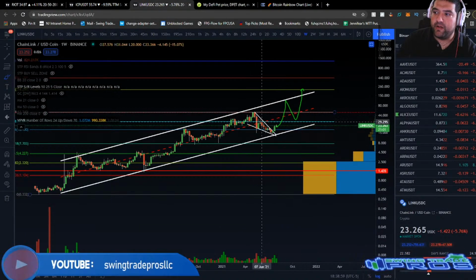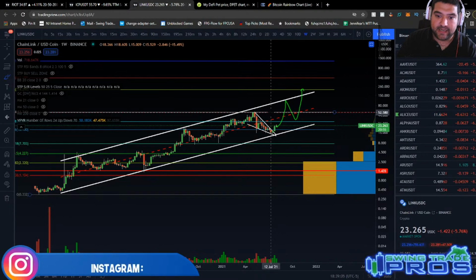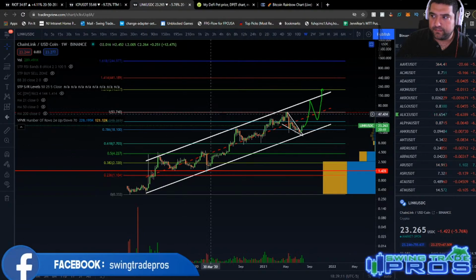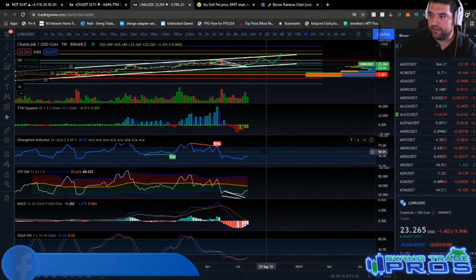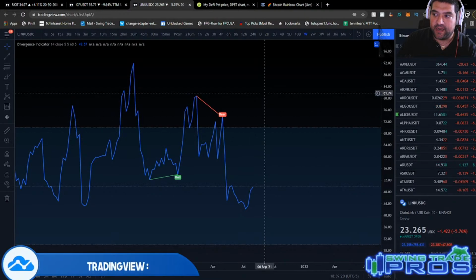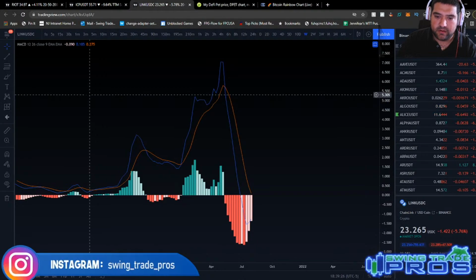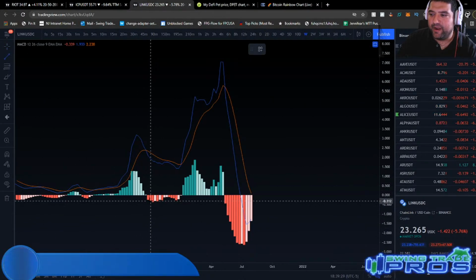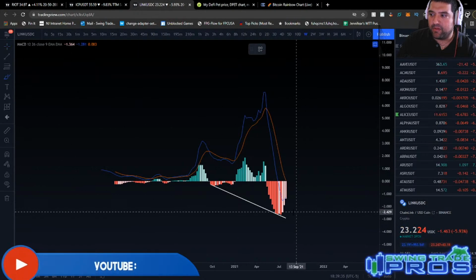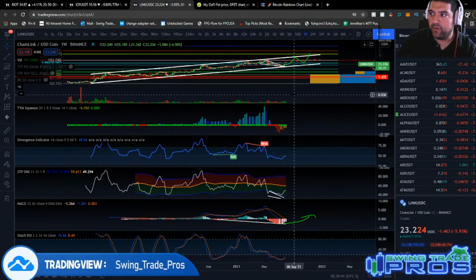Okay, so Link in the falling wedge. The target, we all know, the top of the wedge, 52.58 in time. Not going to happen right away. And again, weekly close to crossing bullish, hasn't done so just yet. It is still showing that hidden bullish. The weekly is still showing some hidden bullish divergence, right? And this is implying price action to the upside, right? And so we wait for Link.